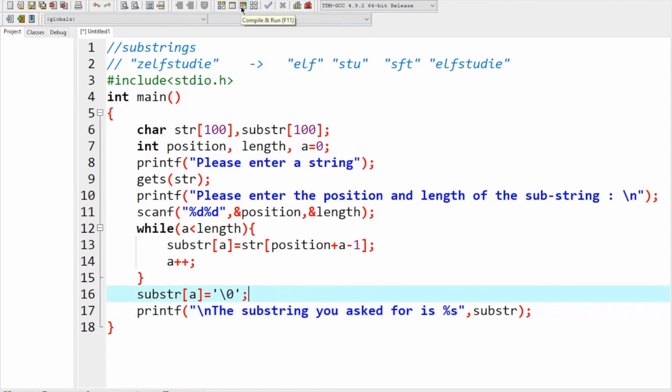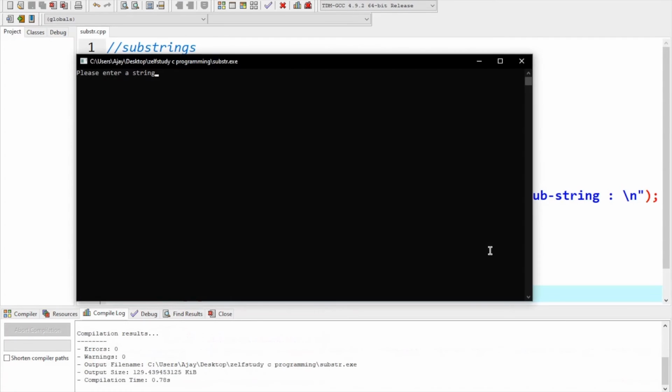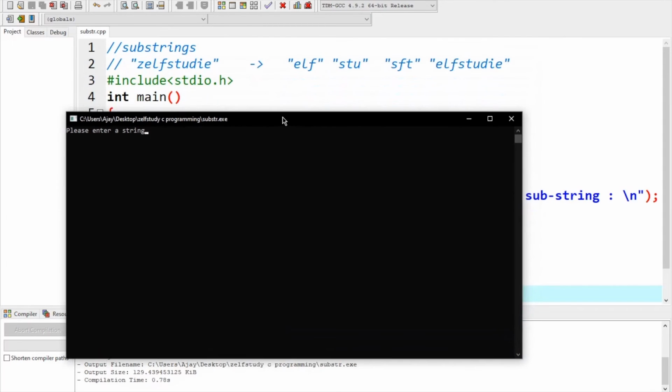So I'm going to execute this, and I'm going to save it as substring str and save this. And after compilation, it asks for us to enter the string. I'm going to enter the same example, zelf study. Okay, please enter the position and length.